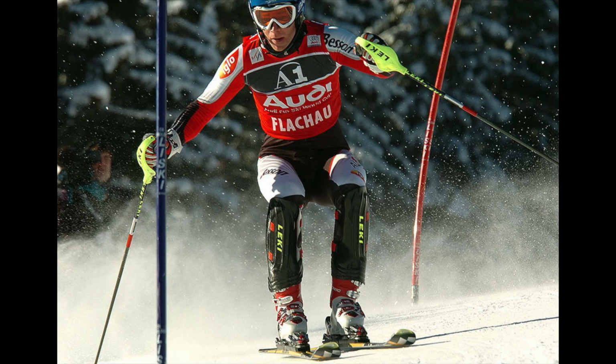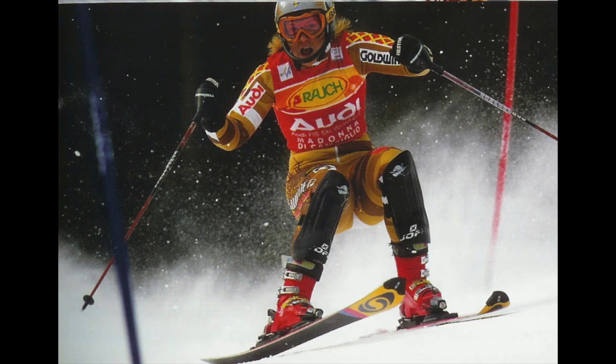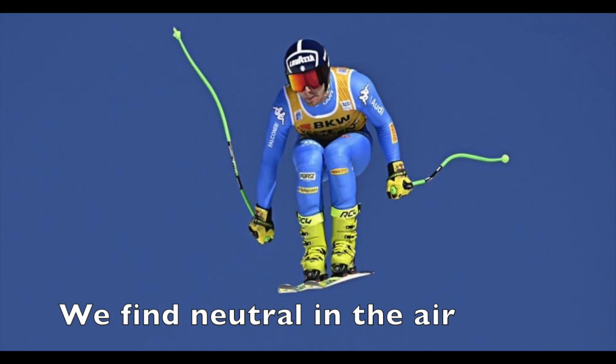What a visual of neutral right here. The joints are evenly flexed, the hips, knees, and ankles. The eyes are seeking the new turn. From this balanced position, all options are available to this ski racer. Keep in mind the neutral stance, one can be deeply flexed, one can be taller but evenly flexed. It can happen in a very short period of time, like in a slalom, or over a longer period of time, let's say in a downhill.